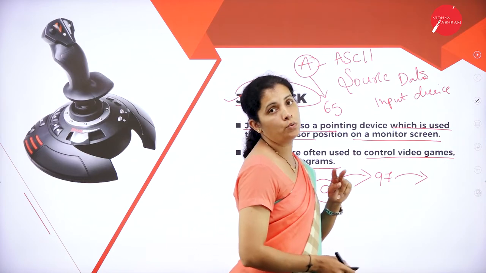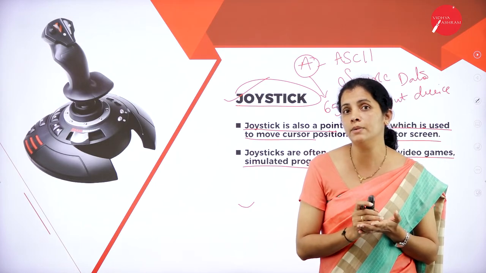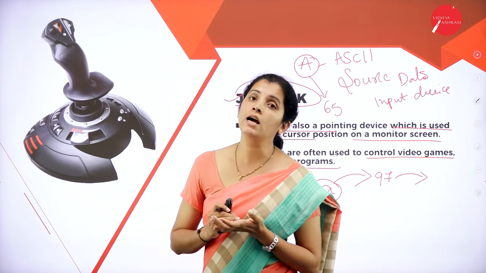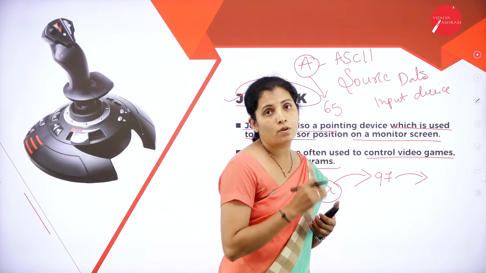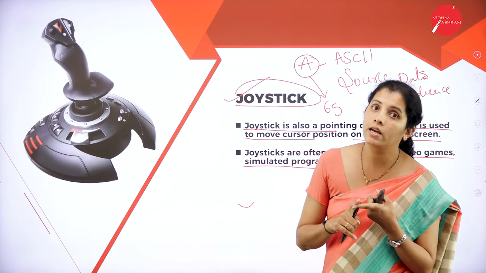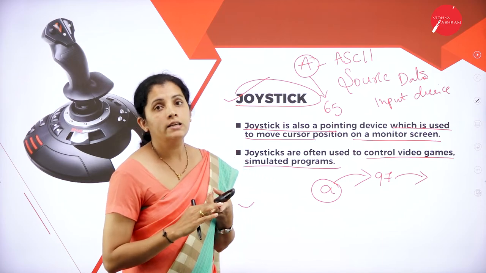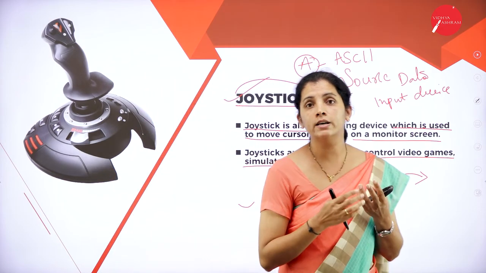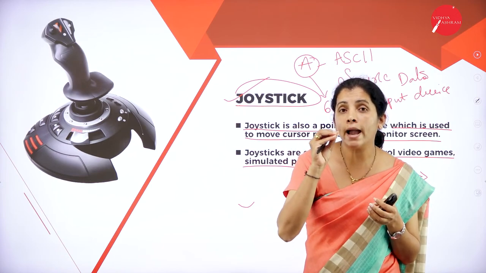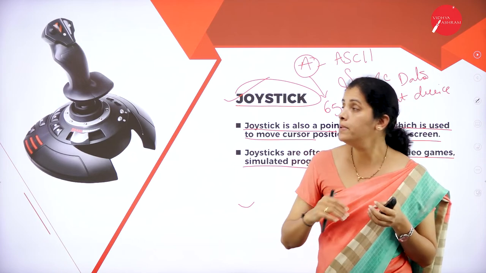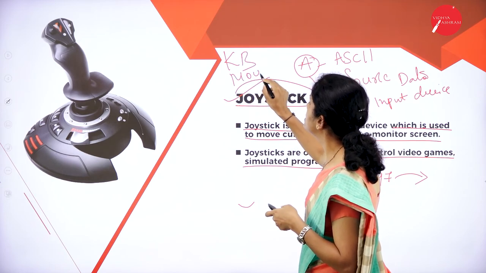So, dear student, in today's session we discussed input devices. What is an input device? An input device is nothing but a device that is used to feed data into the computer system. At the same time, we discussed the types of input device, that is, source data input devices as well as human data input devices. Then tell me, what is a human data entry device? The name itself indicates that human beings feed the data manually into the computer system. Examples of human data entry devices are the keyboard, mouse, and joystick.